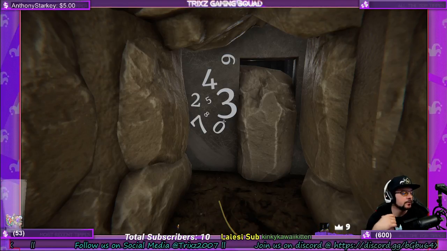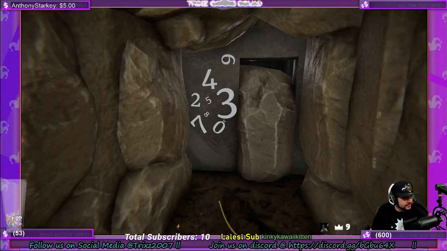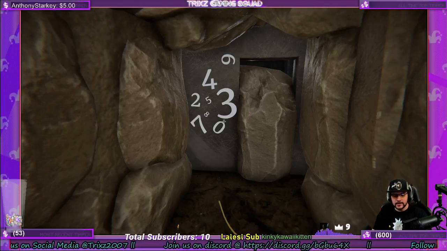What if we need the prime number that's like all the way at the end, like in thousands? Oh man, that would suck. Yeah. I mean, that would definitely be a puzzle.